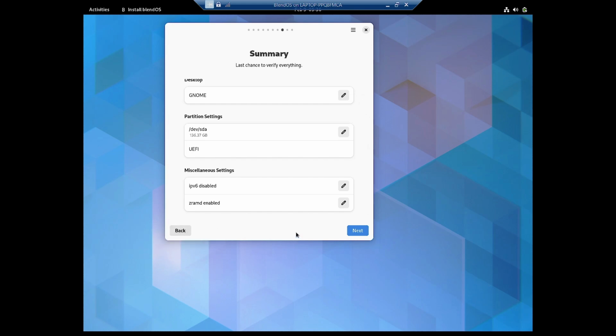So you cannot just specify the partition names and everything. The swap, you cannot select. There is no selection for swap. Whenever you try to format it with a file system, you remember that in swap you need not format it. You have to leave it unformatted. But then this installer doesn't go ahead with the swap, and it fails to go ahead. So miscellaneous settings, ZRAM enabled, okay.